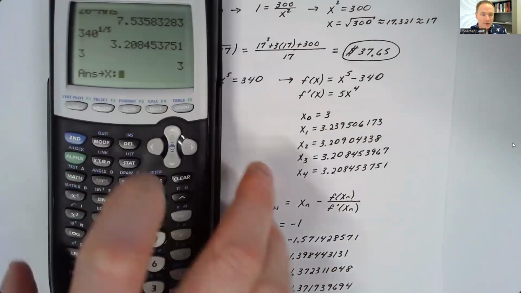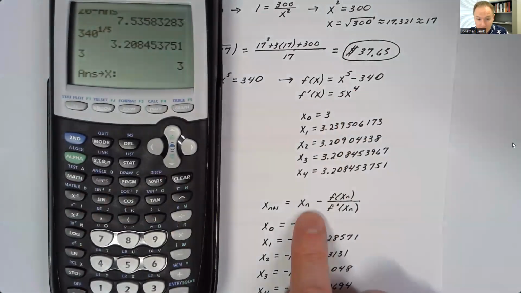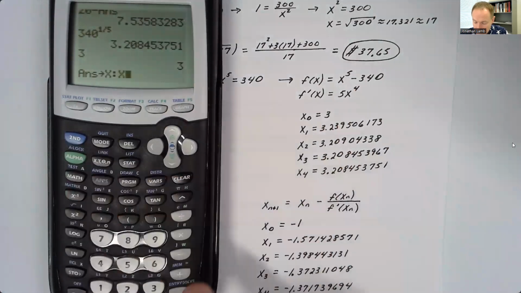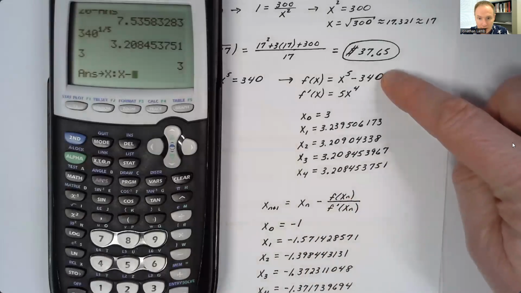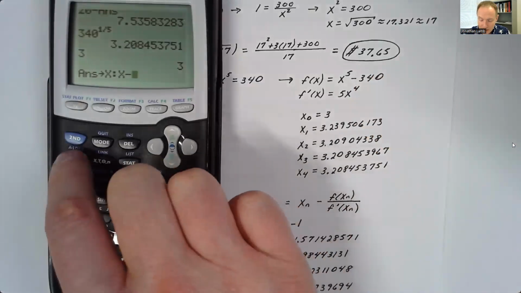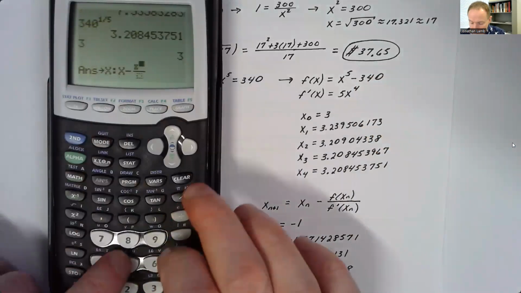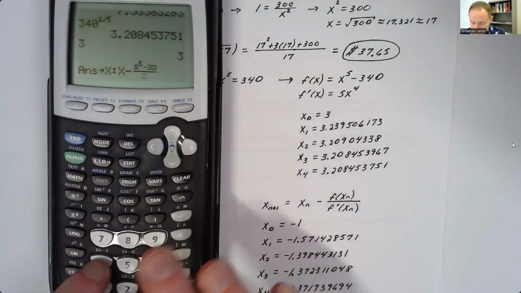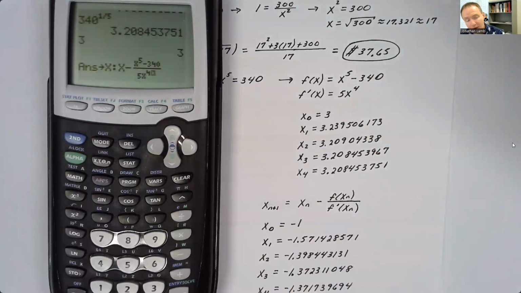Okay, now once I do that, I type in Newton's method. Newton's method in this problem and in every problem is just going to be your x minus f of x. Well, what's f of x? F of x is your function right here, divided by f prime of x. To make this look nicer, since I know it's going to be a fraction, I'll do alpha y equals fraction. My numerator, f of x, that's going to be the x raised to the fifth minus 340. My denominator here, 5x to the fourth. So I have x minus f of x divided by f prime of x.